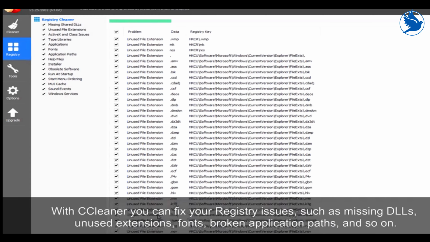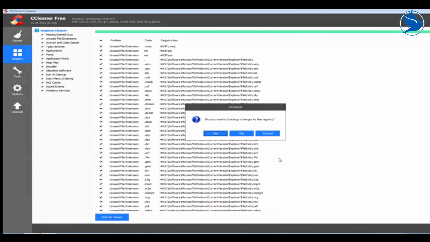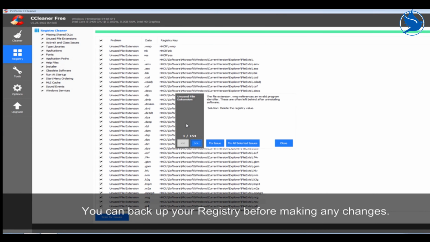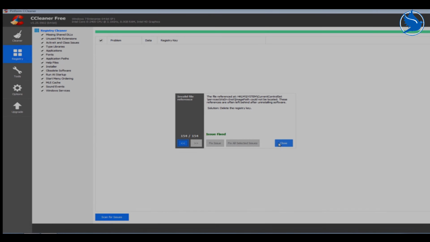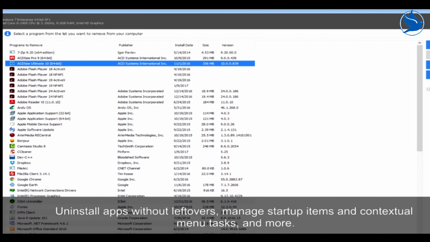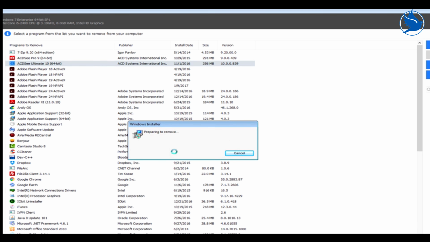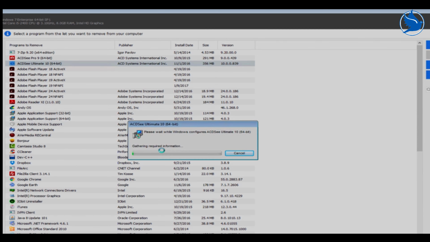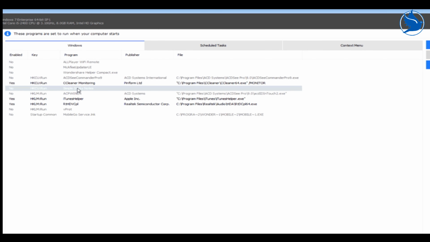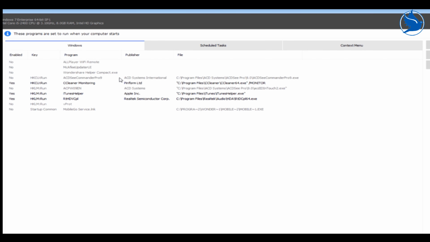The registry feature acts in the same fashion, letting you check off on the options you'd like to scan for issues. In less than 30 seconds, the program had scanned and displayed a long list of invalid entries that we could then opt to fix or leave alone by unchecking the boxes. In less time than it took to scan, the program fixed the issues we had selected. One note, we did have to run the registry cleaner 3 times in a row before it came back with no issues found.